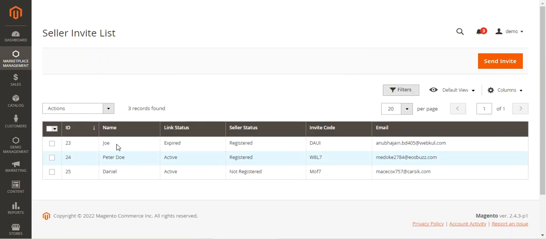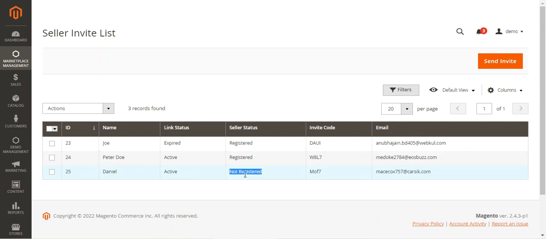Here you can see that under the seller invite list, we have one button on the top right hand corner to send an invite to the users to become a seller. Already you can see that I've sent invitations to 3 different users to become a seller. Here you can see the name, the link status, whether expired or active, and the seller register status, whether he has registered using the particular link or not. If he has not registered using the link, you can see not registered.